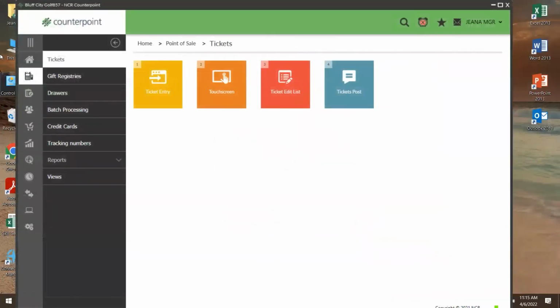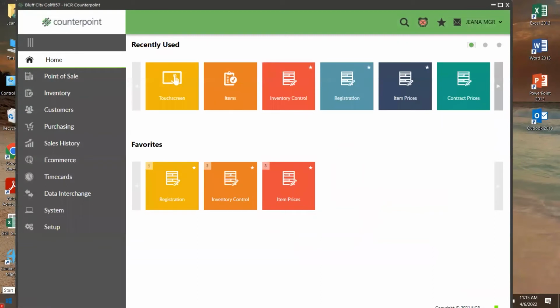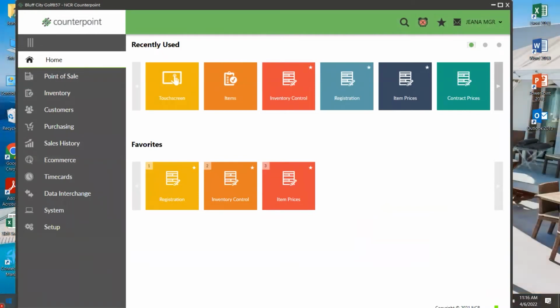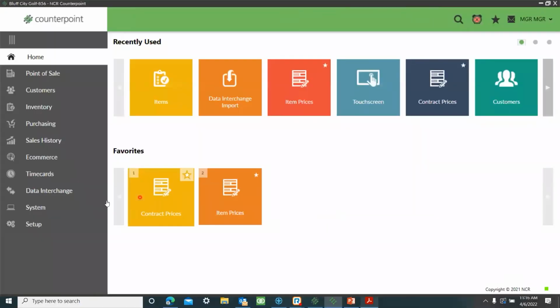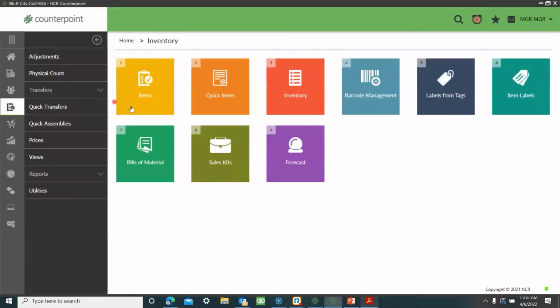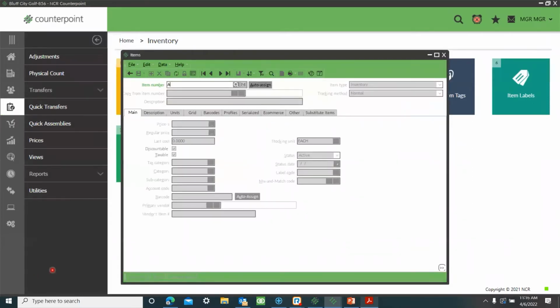So let's talk about what you can get out of the box, the price levels. I will warn you, they are high maintenance. They do take a little work, but you can have price levels that are customer segment specific or location specific. So I'll show you an example of both. So I'm going to go to, let me go to a different install. This other install, I don't have advanced pricing. So I'll go to inventory and I'll go to items.